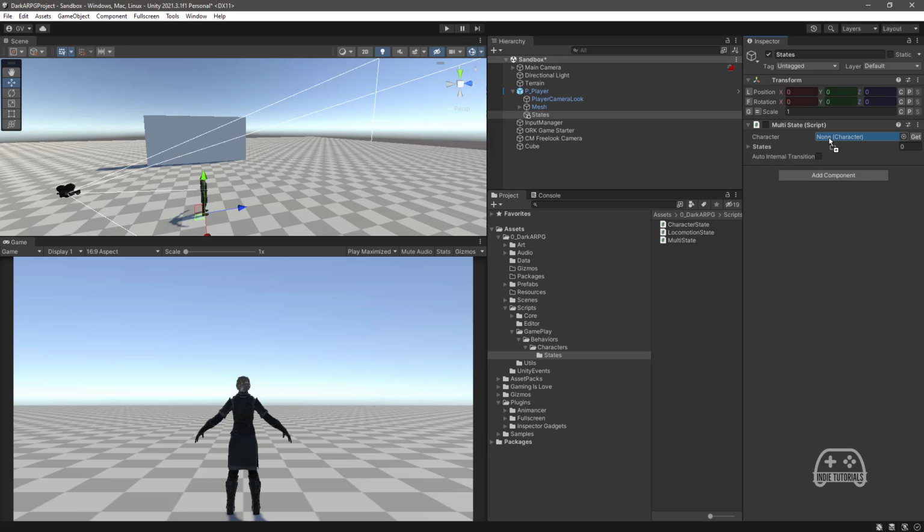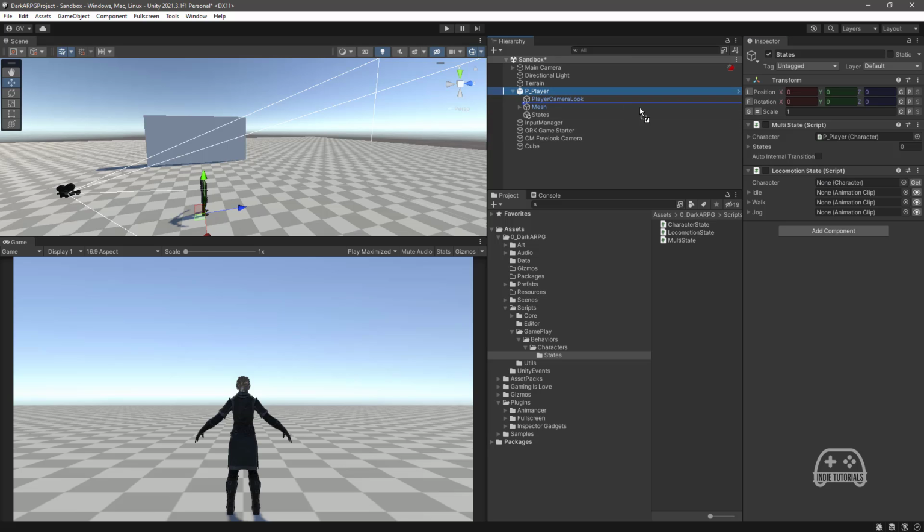So let's drag the player to add the reference to the character. And also in this state we need to add our locomotion state. We can see here the 3 animation clips we need to add, and it's asking for a character reference, so let's drag the player into it.